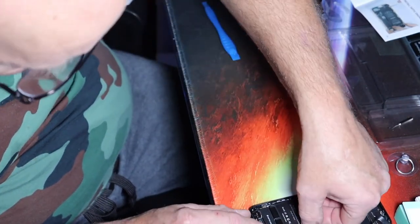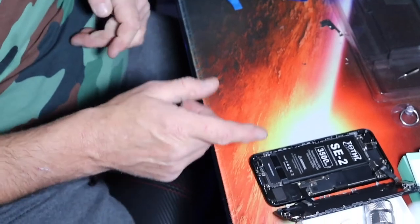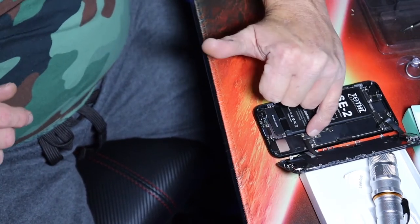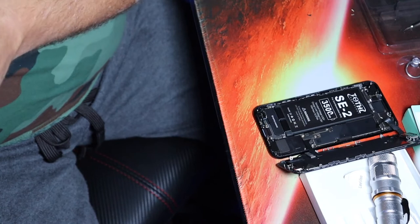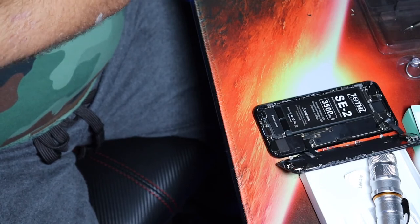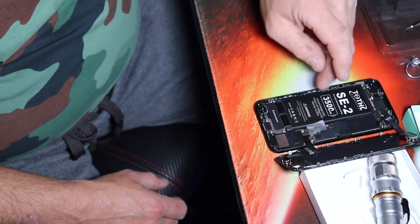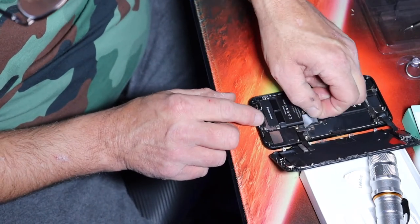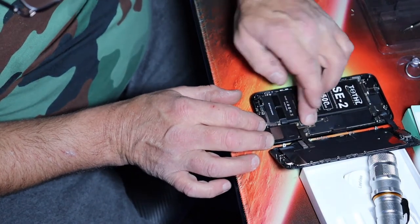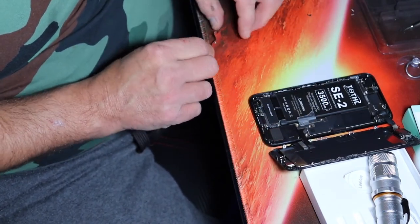Time to put the plate back in. I want to make damn sure of that. And because we had a piece of felt there, give me your tape. Piece of felt? Well, that was covering over the top of the connector. I just don't want anything else to touch it, so I don't mind putting a little piece of tape on it. Better to be safe than sorry. Because that just has to go just like that. Can't cover the screw hole. It's just to cover the little piece of metal. So it's not going to hurt. Put something in between so it doesn't connect, right? You got her. Short something out.